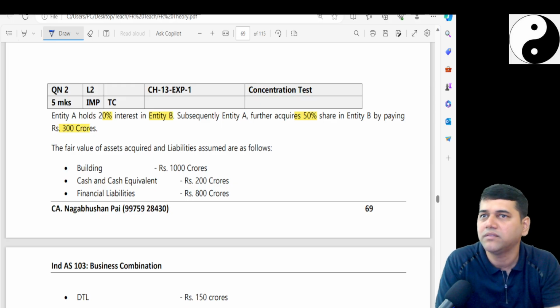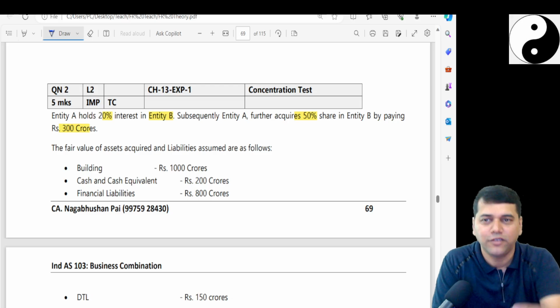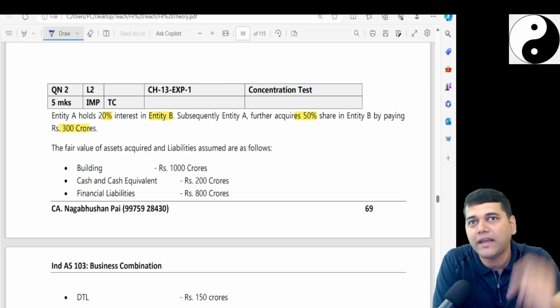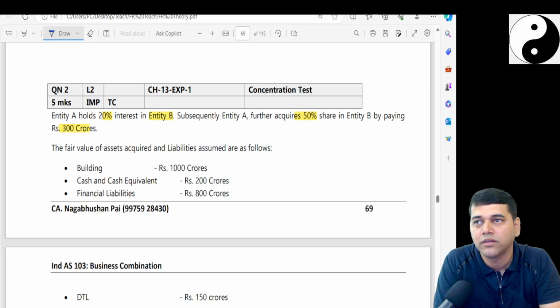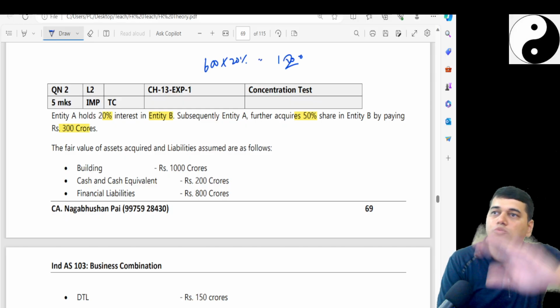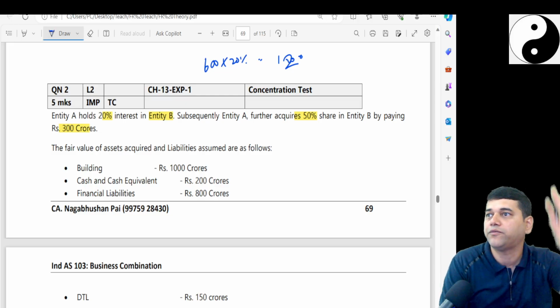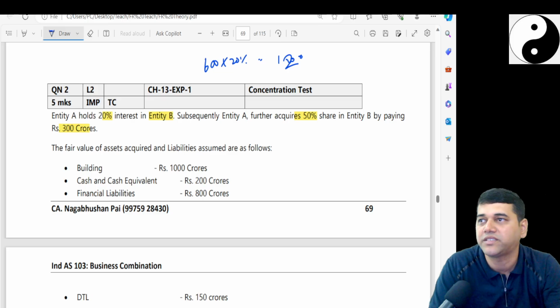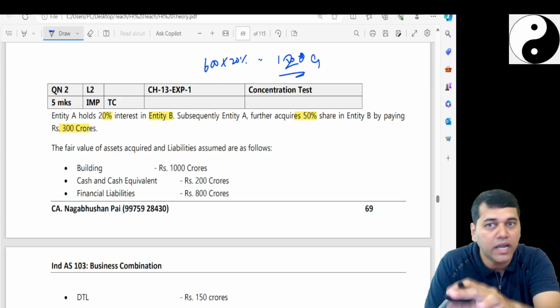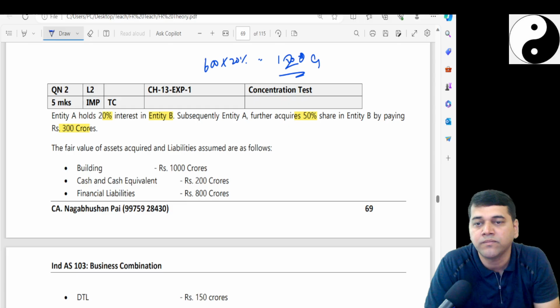600 crores, simple. See, if you paid 300 crores for a 50% stake, your business must be valued at 600 crore, no? That means what is the stake of 20%? 120 crore. You must have invested 10 rupees 50 years back for that 20% stake. But today its worth is 120 crore rupees. Keep it in mind. I'm just doing this, they might have given this information.